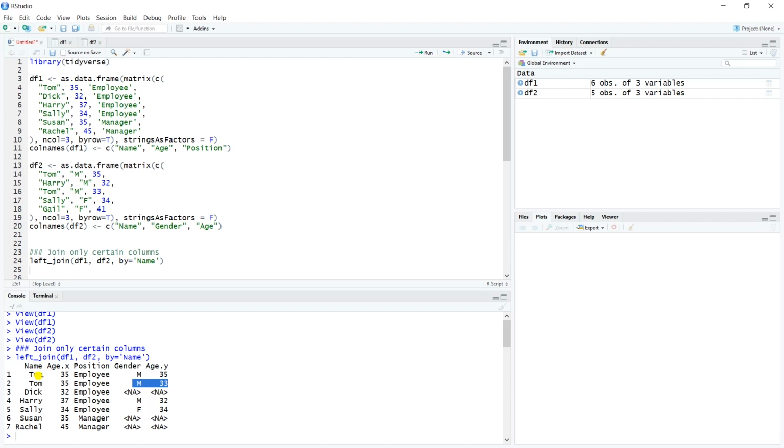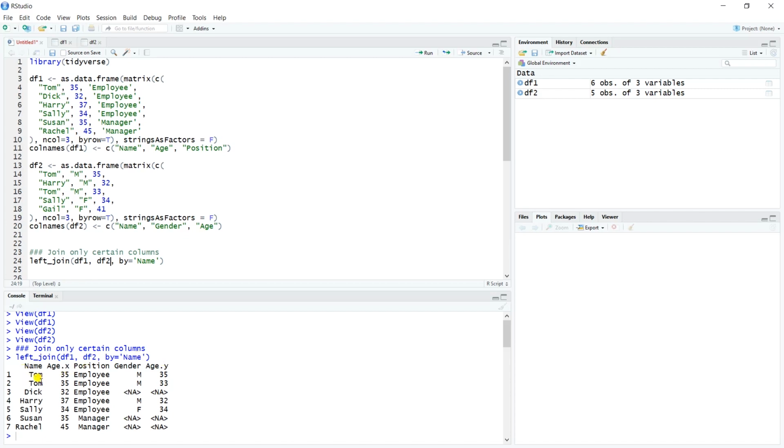All right, so all of this is going to be problematic. So we want to clean this up a little bit. First of all, let's deal with the age variables. What we can do here is really we don't need to join age because age should be the same.